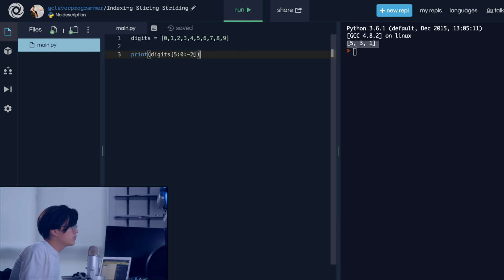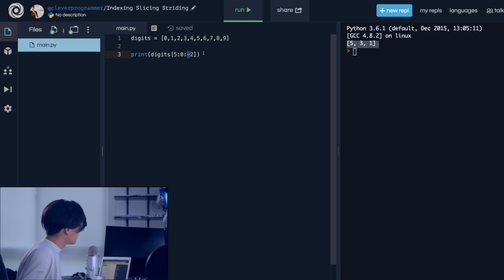So that might have been a little bit confusing. They're a very, very useful thing once you figure out how to use them. Just play around with it a little bit. I'm kind of rambling on a little bit here, but if you just pop in some numbers with these 2 colons and really figure out what happens and try to predict what's coming out the way I did, then it'll be a really good learning exercise for you. So why don't you go in there and do some cool stuff, like play around, get some substrings, get some subarrays, and reverse some things and go in the opposite direction and just have fun with it. All right, so that's pretty much it when it comes to indexing, slicing, and striding, including negative numbers.